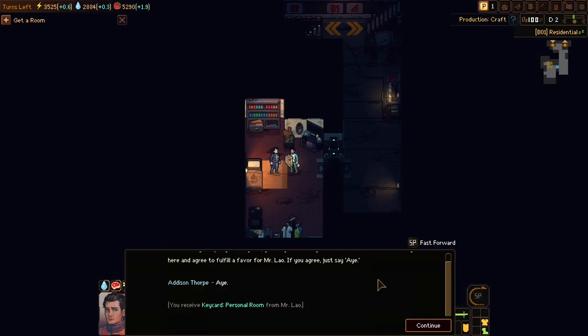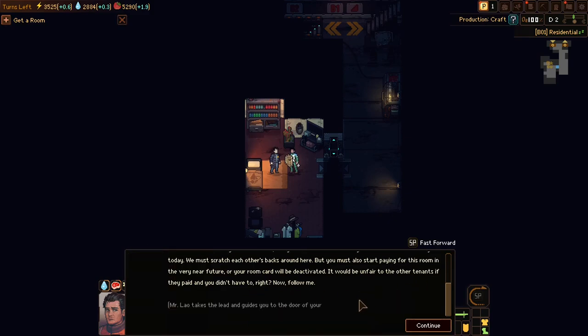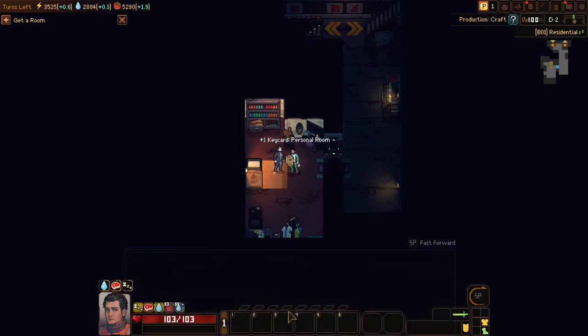You receive keycard to the personal room from Mr. Lau. I'm not always this charitable, but make sure you tell everyone what Mr. Lau did for you today. We must scratch each other's backs around here. But when you start paying for the room in the very near future, you need to start paying or your room card's going to be deactivated. It would be unfair to the other tenants if they paid and you didn't have to, right? Now follow me. Mr. Lau takes the lead and guides you to the door of your new living quarters.